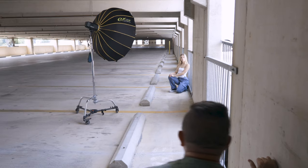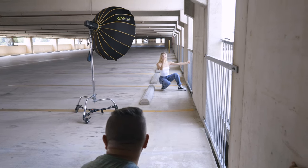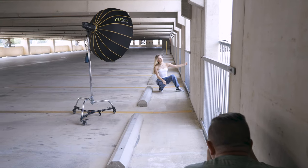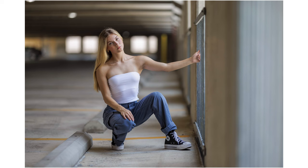Can we go back to that first pose again? Just because I think I like the look better with the natural. Give me that look to the sky. Yep, one, two, three, two, and three, and then just the eyes here. Yes, very much like it. All right, pop you up.